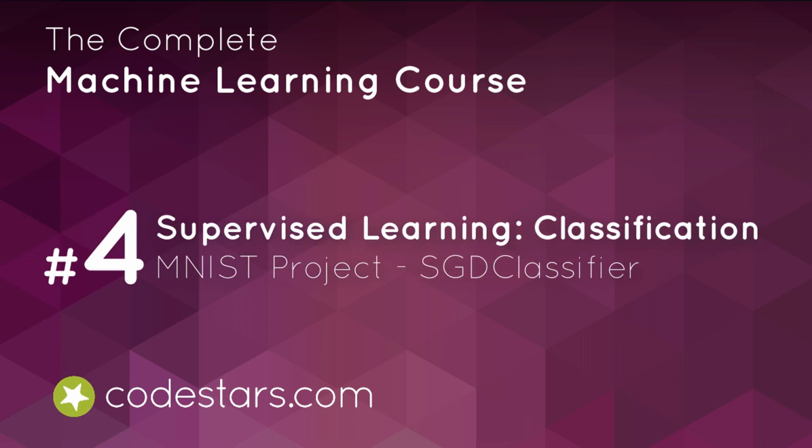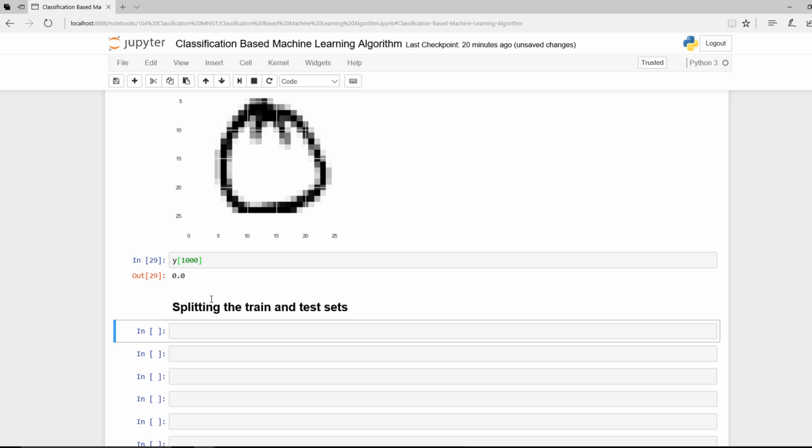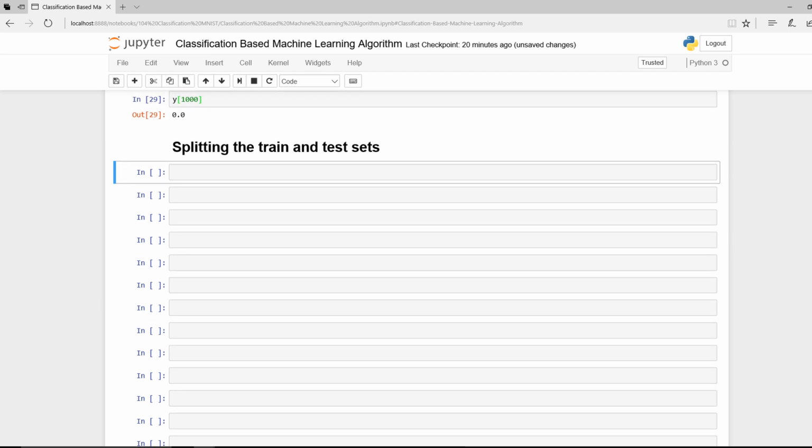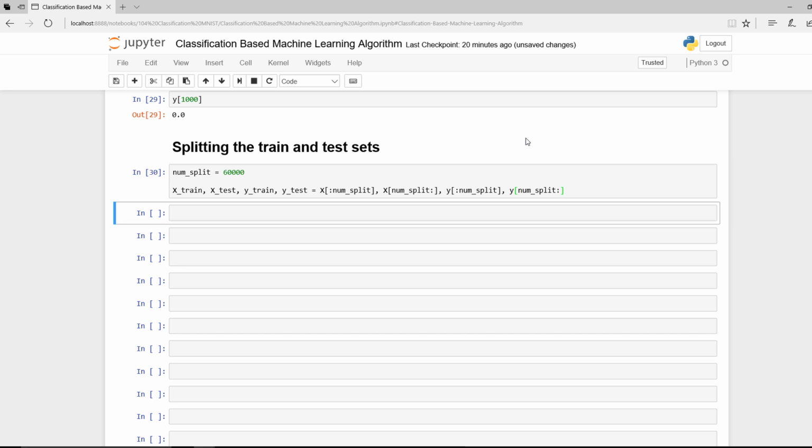Okay, welcome back. We are going to move on to splitting the data sets and start preparing the data so that we can actually start training our machine learning model. In this tutorial, we're going to split the data and keep 10,000 of it for our so-called test set. How we are splitting this is that the first 60,000 we park under training. The remaining 10,000 we park under test. The same with the actual target as well.